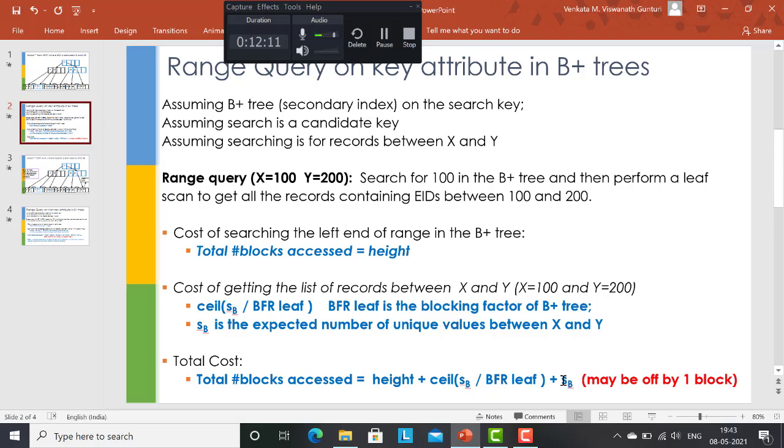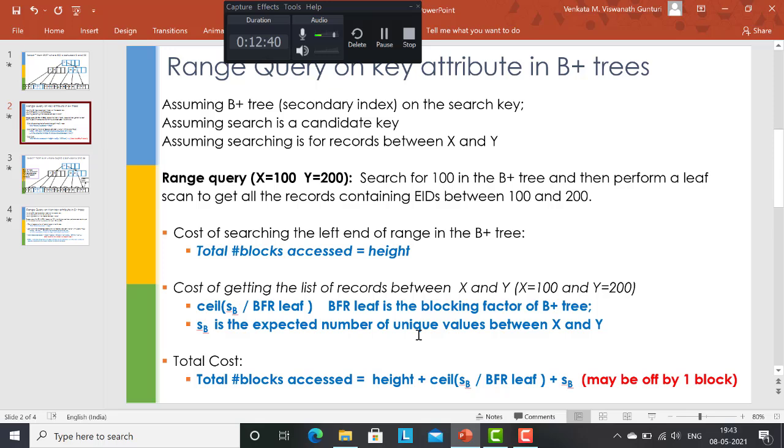If the range is very wide, then this number, along with this height and seal, becomes a very big number, because remember, you are doing one disk block for every record which is between X and Y, right? So if this SB is large, then this whole expression will become very high.